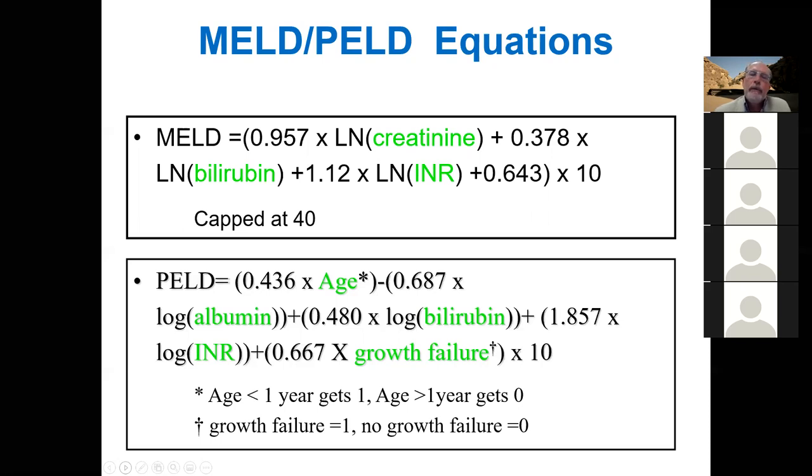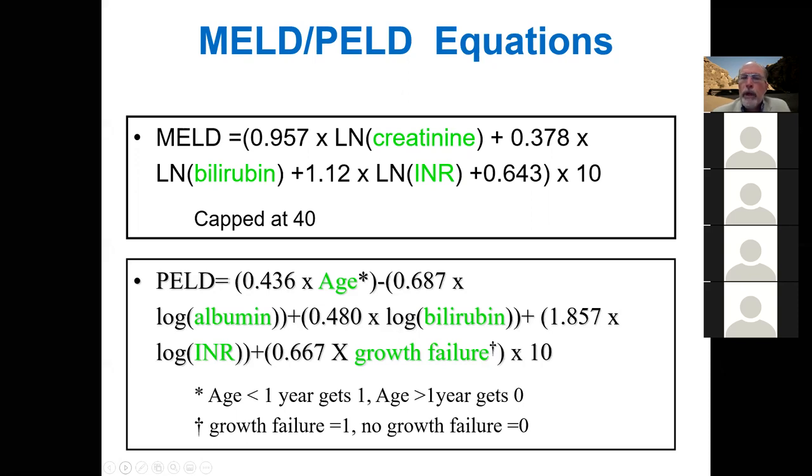And MELD was set up to tell us who could be a candidate for a TIPS shunt. Who is going to live or die with a TIPS shunt? Now there's two different rules. In an acute GI bleed, a high MELD score doesn't help you too much because they may have a high bilirubin from blood loss or blood transfusions. And we're putting TIPS in very commonly in patients who have acute GI bleed from esophageal or gastric varices. So we'll talk about that patient by patient. But a person with chronic cirrhosis, ascites, GI bleed with a Child-Turcotte-Pugh score of say 10, you're not going to want to put in a TIPS shunt if their MELD score is over 20.